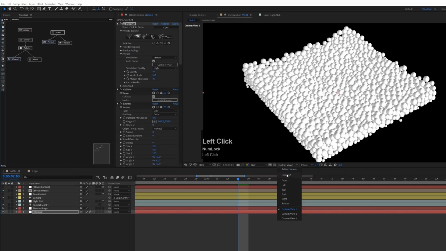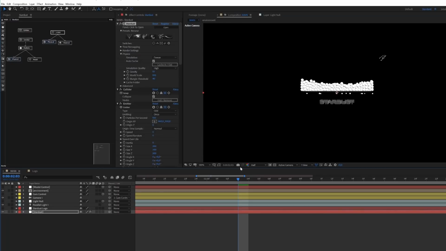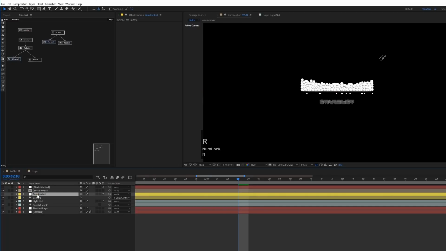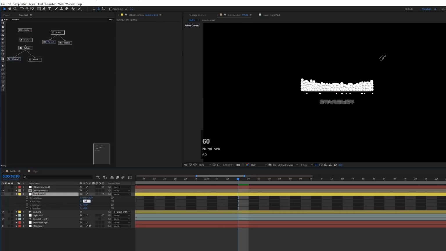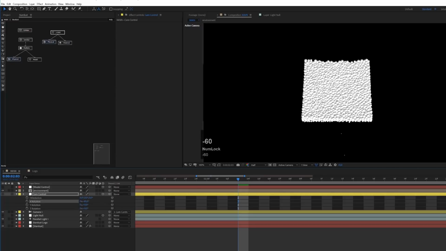Therefore, first of all, I change back to my active camera. And yeah, I can just turn off the Stardust logo layer. And now let's set up a nice camera angle. Therefore, I can use my cam control here and I will rotate this on X 60 degrees. And actually minus 60, of course, minus 60 degrees. And this is why I rotated the logo 60 degrees, because now they are really lined up. So the camera and the logo are lined up in the same orientation.